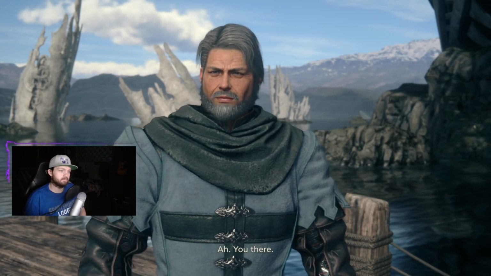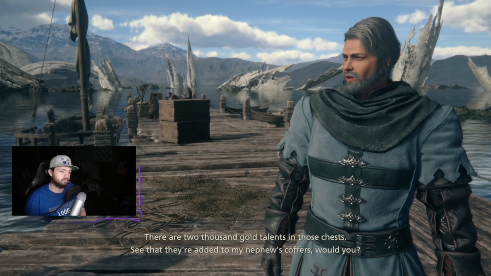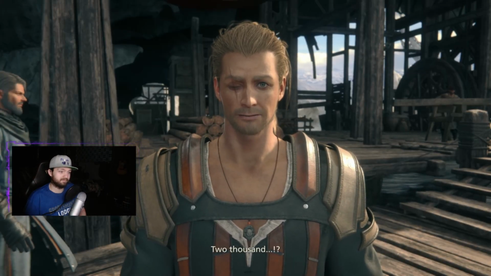You there? There are 2,000 gold talents in those chests. See that they're added to my nephew's coffers, would you? 2,000?